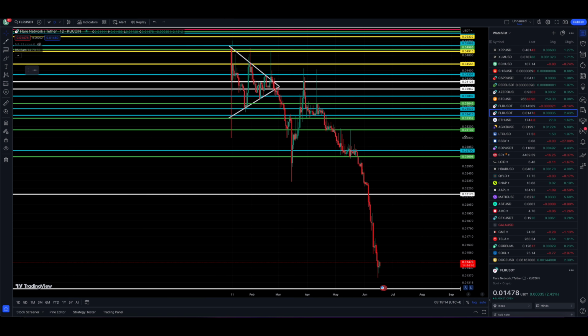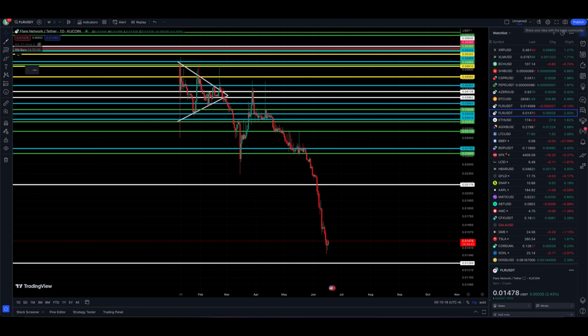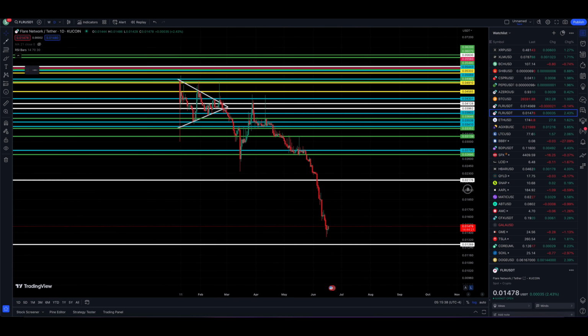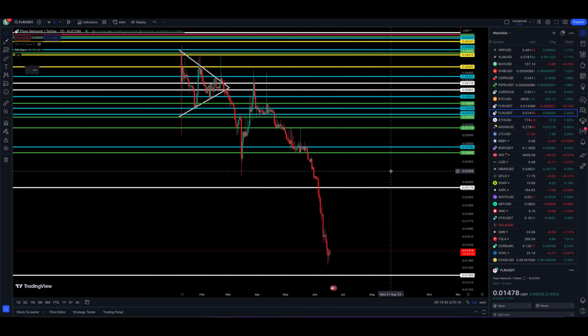I do have a price level. I've talked about this in the last Flare video, which was probably a while ago. The 1269 level, 1269, is a potential bottom for the price. And we're getting close to there, but not quite. So I don't know when I put this level on here, the price was probably up in here, but we almost got there. I think that's my lowest. Yeah, it's my lowest price. Potential support for Flare. But otherwise, what a disappointment in this thing.